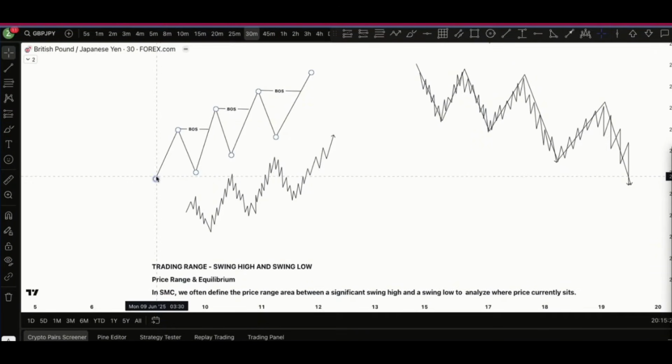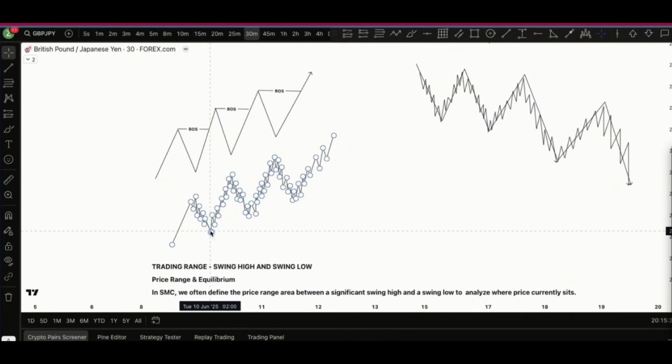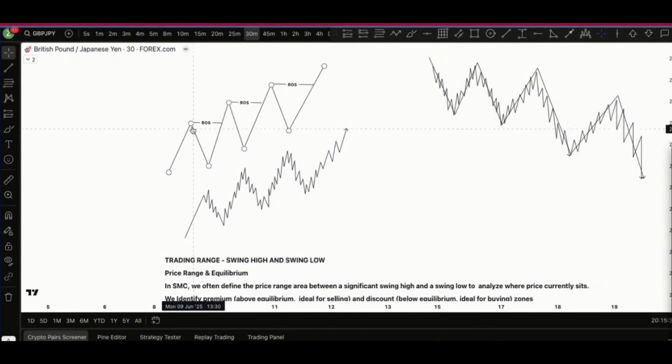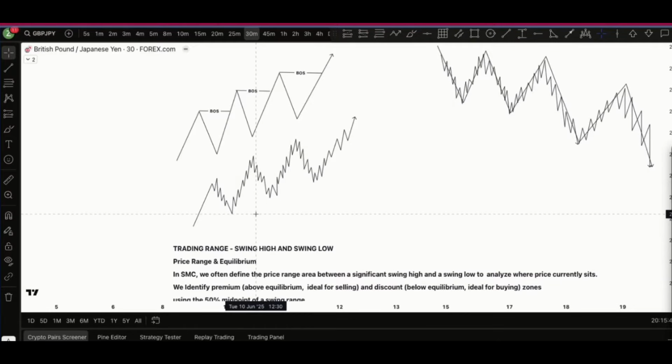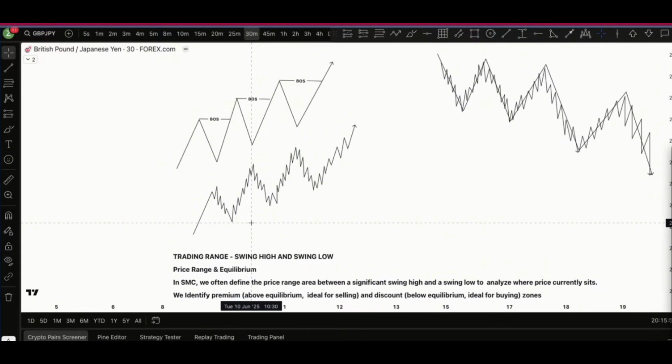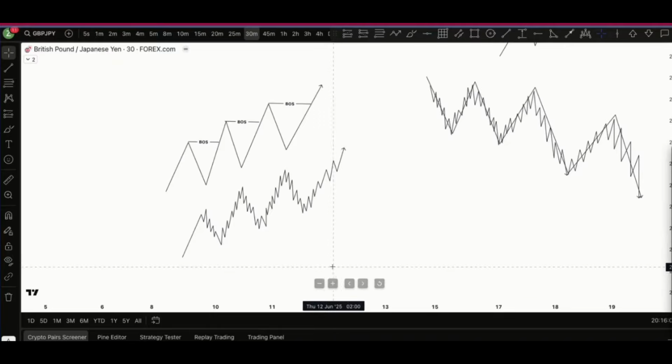Let's say this is the beginning of the trend. The whole of this pullback is what we call the substructure. When a pullback is happening, it doesn't come in a straight line. It creates some structures within, and that structure is what we call a substructure. In order for us to confirm this substructure, we will need something we call a change of character. But I'm not going to cover it now. We will cover it when we go to swing high and swing low, how to identify them. So now let's continue.